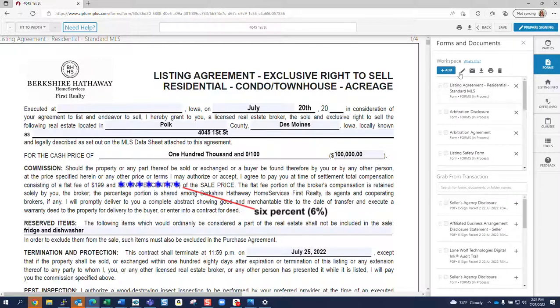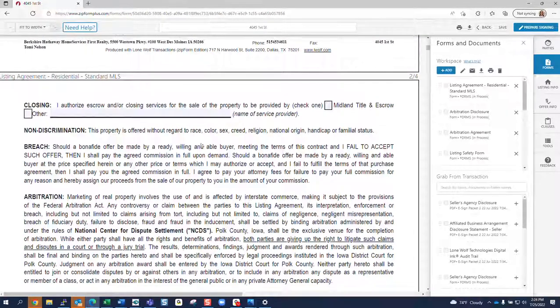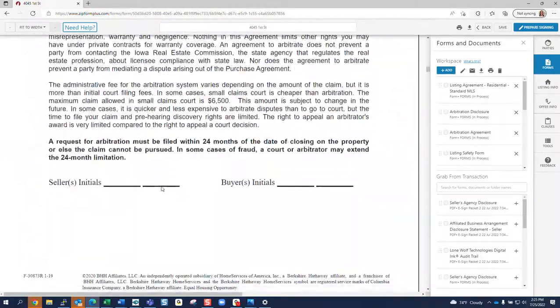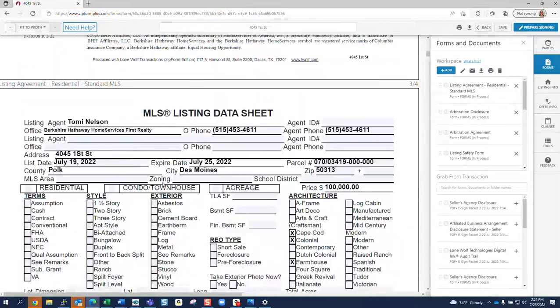And so I just selected that I wanted the same thing. So those are all right up on top. And so now I could grab them and send my e-sign and move on down the road. As far as just filling out your forms, that's very much the same. You just fill out whatever you need to fill out, or whatever's appropriate, as you scroll through the forms. So very user friendly. Again, I'm going to hit back.